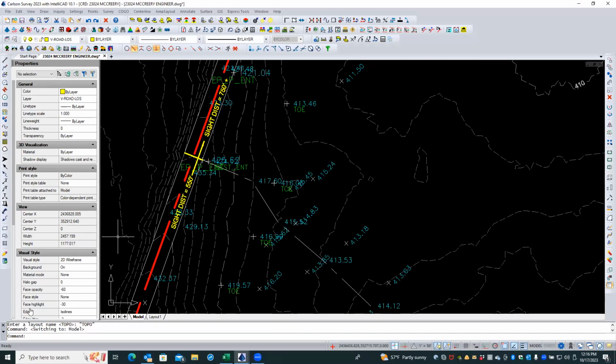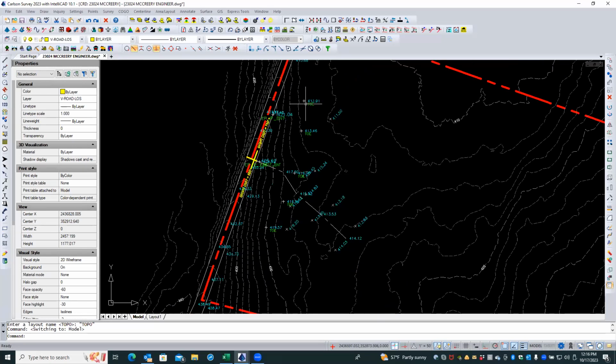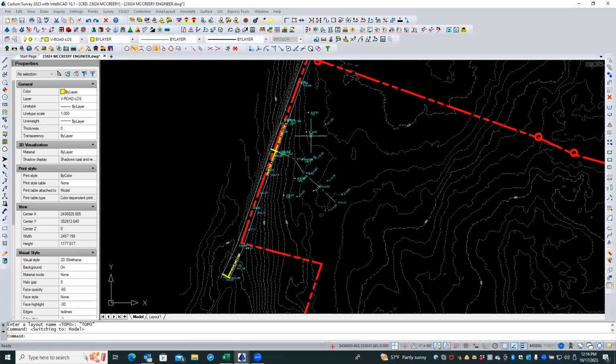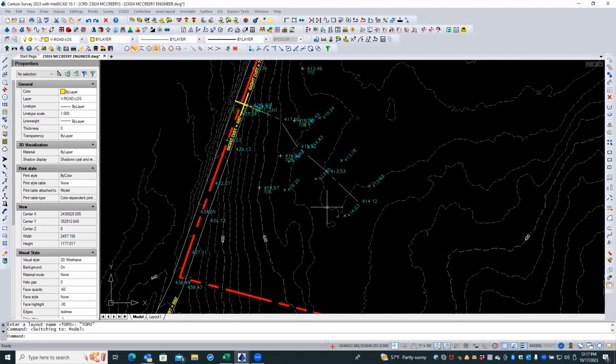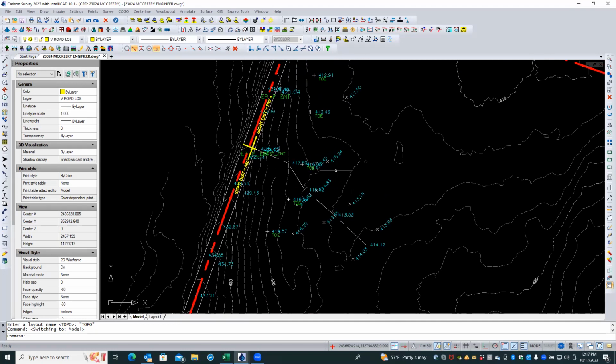So, a couple things that you might want to include when you send these: you've got some of these points out here, like the toe of slope points and these spot elevations. You might want to include those. That just shows that you did the survey and all of that. Now remember, we froze off that layer, the 3D break lines, because that was the 3D edges that we used to model with.